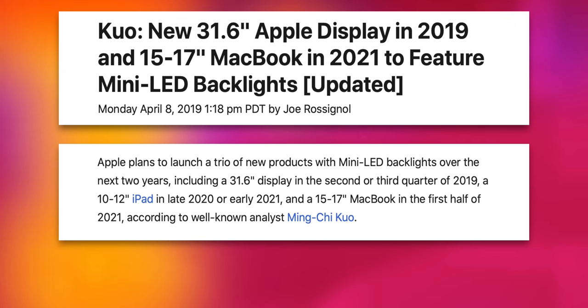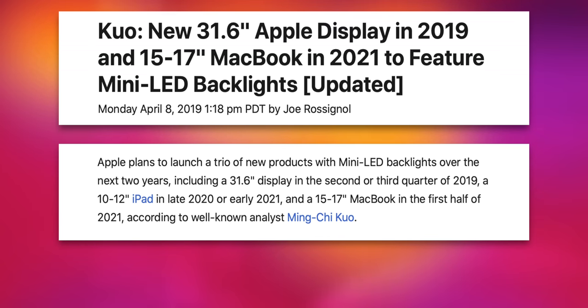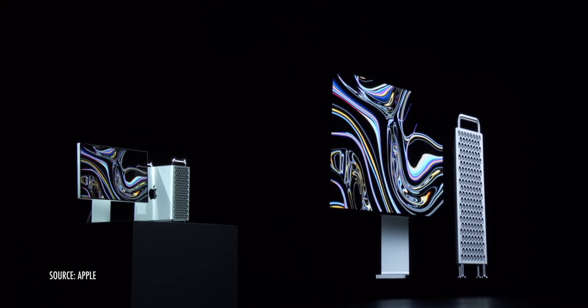Earlier on April 8th, Guo Mingqi reported that Apple planned a trio of new products with mini LED backlights over the next two years, including what became the Pro Display XDR and a 10 to 12-inch iPad in late 2020 or early 2021. The Pro Display XDR also shipped with an LED, not mini LED display. I'd love to see mini LED on the iPad Pros though, given how good both Apple TV Plus and Disney Plus HDR content looks — even Netflix HDR. Having it on the OLED iPhones but not the iPads just leaves my eyes all shades of itchy. Mini LED solves a lot of the same problems as OLED, maybe not to the same inky black levels, but also without a lot of the problems that come from OLED. It's possible Apple won't have mini LED ready in time, but I'd love to see it in 2020.